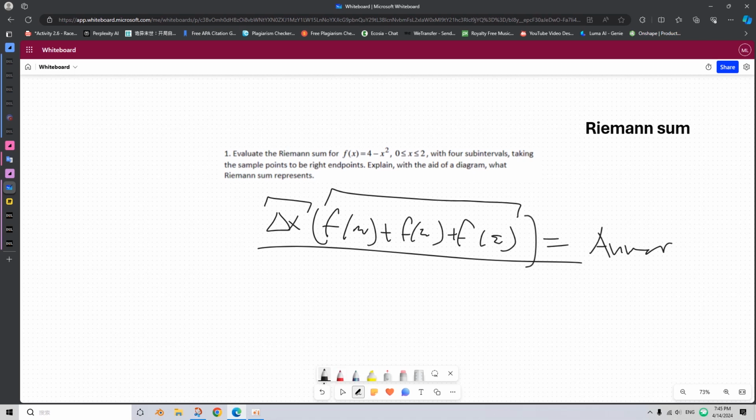Very, very simple calculations. For every single question I've seen with Riemann sum, they'll tell you it's a Riemann sum. Evaluate the Riemann sum. So you don't have to worry about identifying a Riemann sum. They'll tell you. Also, they must give you a range, and they must tell you which direction. Is it left, right, or midpoint? So these are musts. They must give them to you.